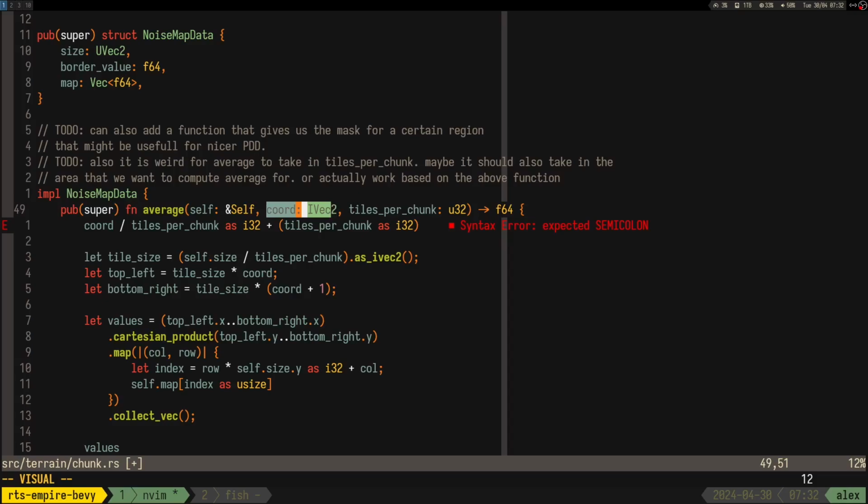I think it somehow is. So it's like modulo, right? So local.